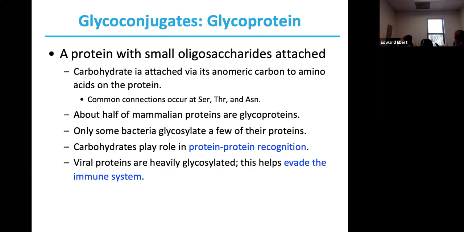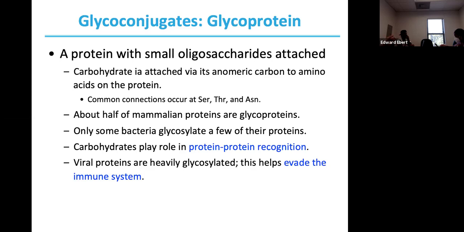This is where, and I won't put you guys who are actually here on the spot, but I'd say, why do they connect to serine, threonine, or asparagine? And this is where you have to think about, okay, what do they have in common? All right, let's divvy that up. What do serine and threonine have in common? You guys remember the structures for those? Their side chain has a hydroxyl group, right?